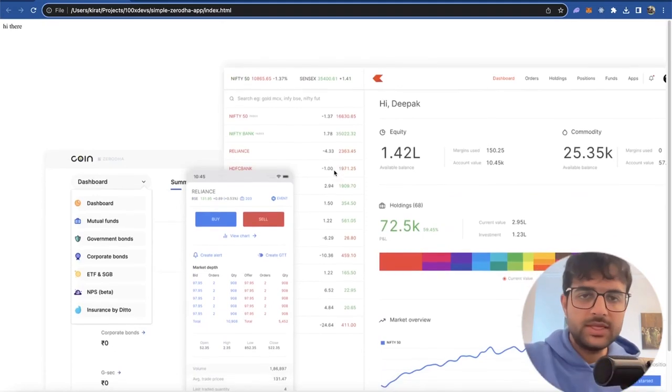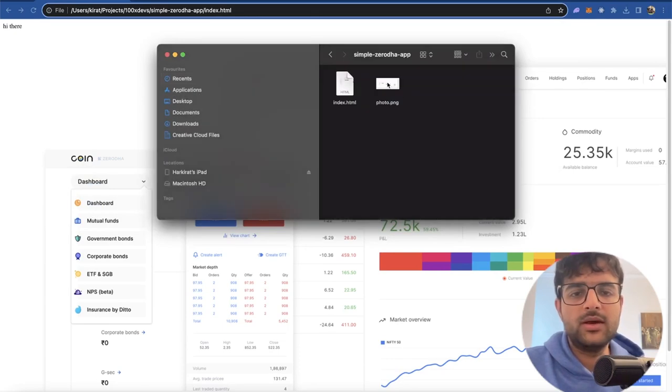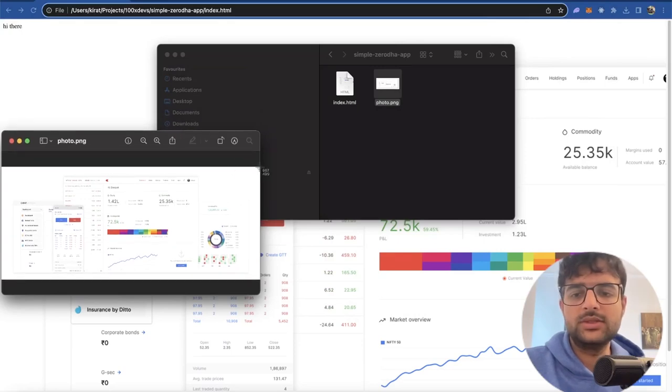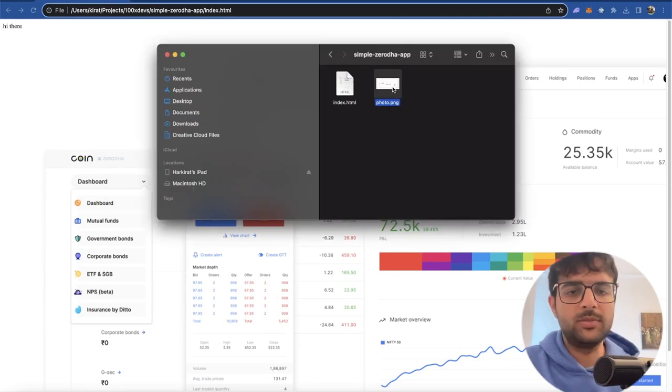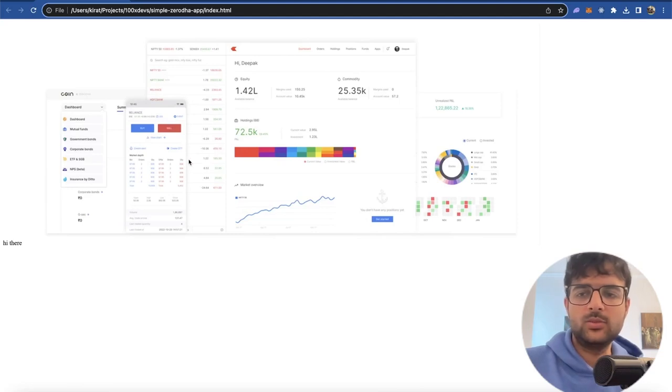Now this is a much bigger image. We have to make it smaller. For that you will need CSS. But since we don't have access to CSS right now, what is the ugly way for me to make this image smaller? I'm going to do something very ugly now. I'm going to take this photo, make it smaller, take a screenshot of this, and replace my photo.png with this screenshot that I just took. Now if I refresh, I see a nice small image here at the top.